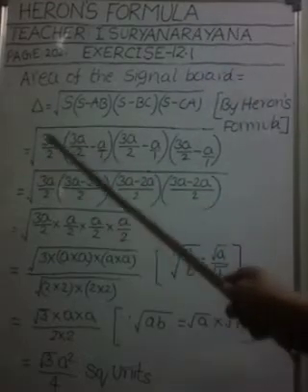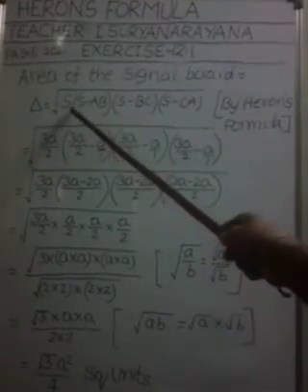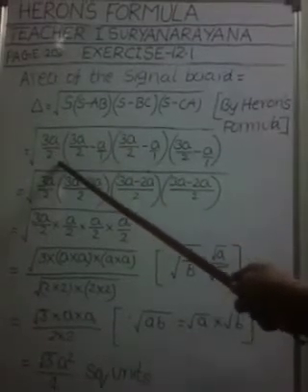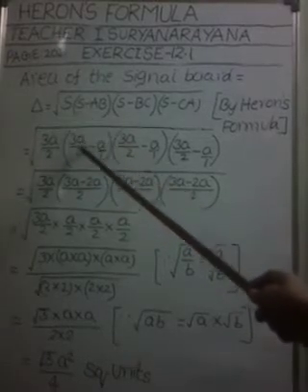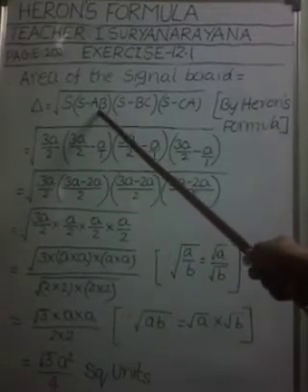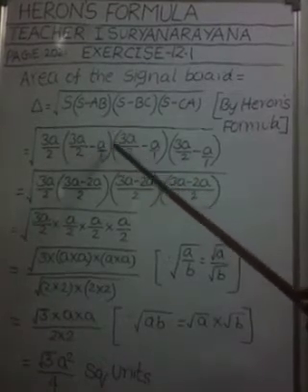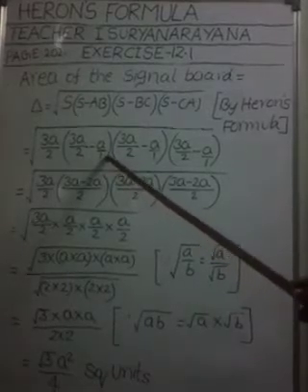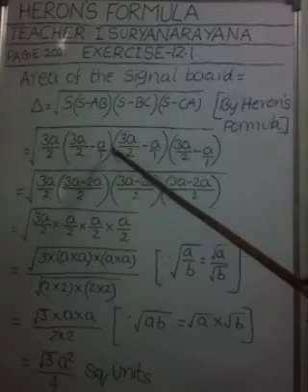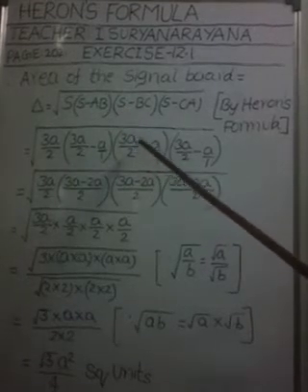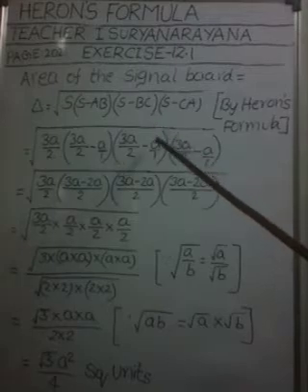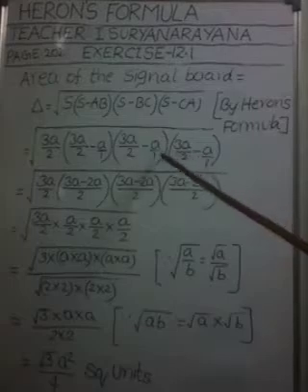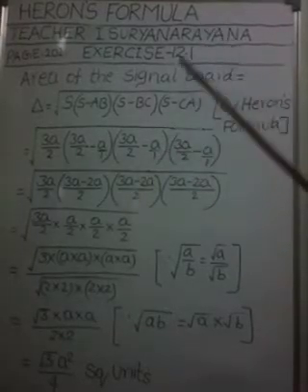That is equal to square root of, we have already found the value of s. What is the value of s here? 3a by 2. Into (s minus AB), that is 3a by 2 minus AB. What is the value of AB? Small letter a. We can write a by 1 because this is a fraction, minus a by 1. So we write a denominator 1 for our convenience, into 3a by 2 minus, what is the value of BC? a only. So we wrote a by 1 for our convenience. Understood this term, my children?